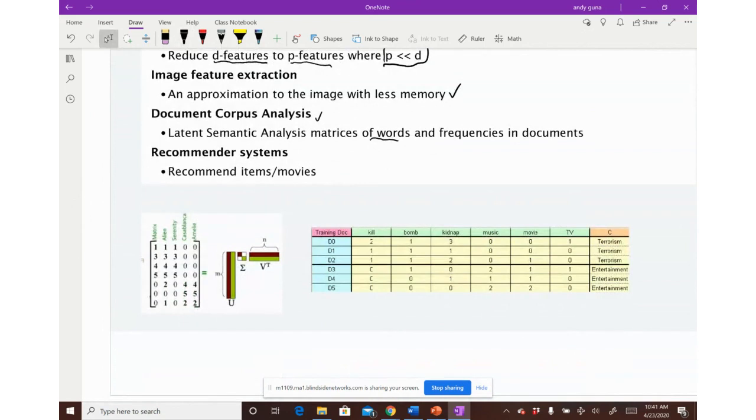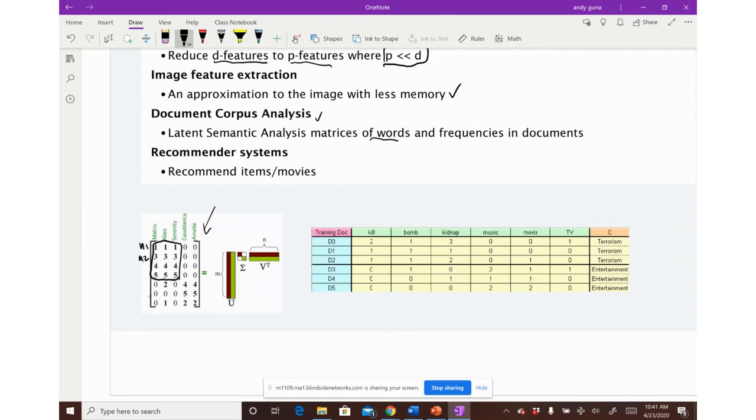Here, these two tables show, for example, a matrix where the columns are the movies and the rows are the users. So you have user 1, user 2, and so on. And each user rates the movies. As you can see, there's a set of ratings here.